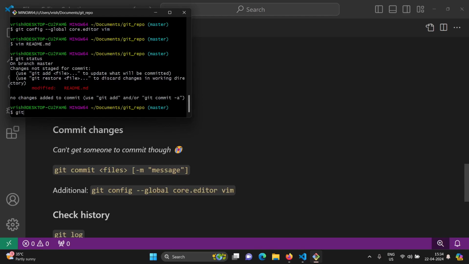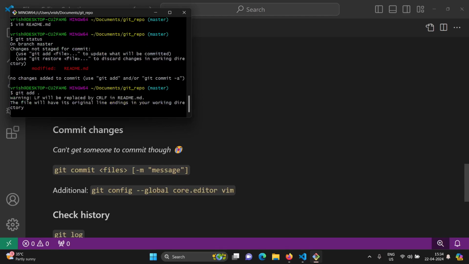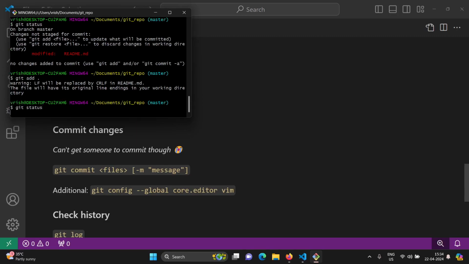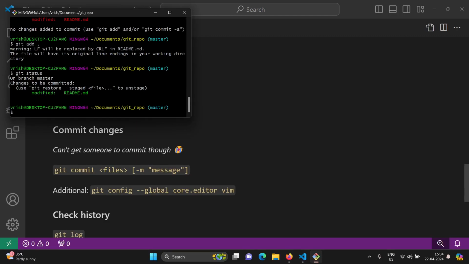Then I do a git add dot, let's check. Well, yes, it's in the staging area. Now let's commit it with the message as well. "Second commit, updated readme."